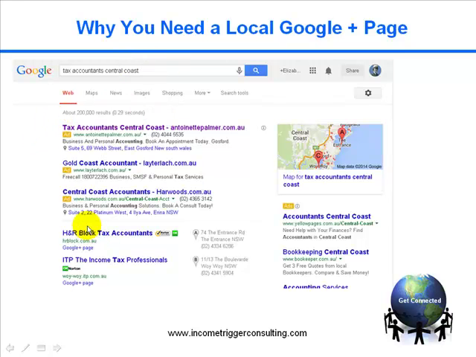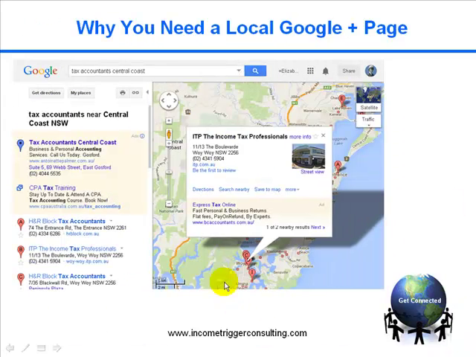Okay, here are the paid ads at the top there, and there are local ones here in the map as well. So what are people more likely to do? So the testing comes in. Will they click your paid ad here, or are they more likely to, well, that's close to me, so I might have a look at that one first. If I do that, what's going to happen here? Well, your paid ad is still at the top.